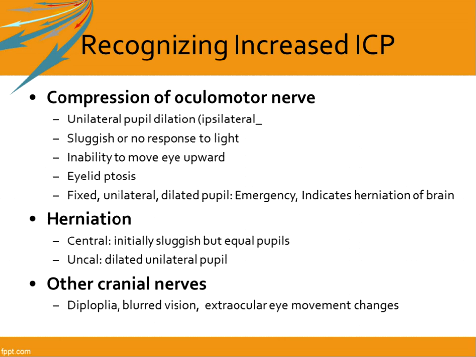Compression of the oculomotor nerve. I talked about it earlier, but here I have it nicely written out for you on the slide. We talked about herniation. I talked about those a little bit ago, but I've also given you some more information in relationship to how the pupils react in herniation.